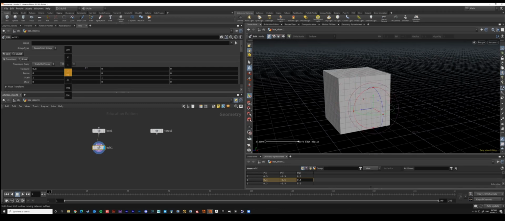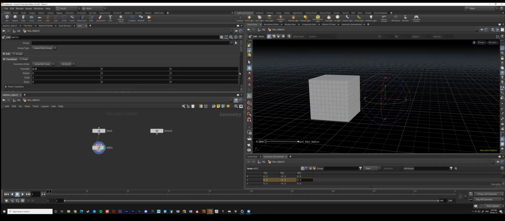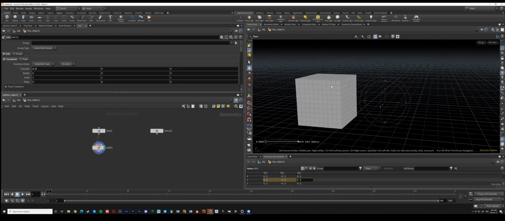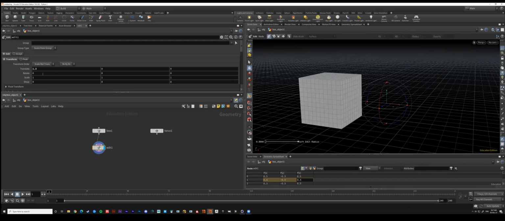So if I start moving stuff, you can see my handle's moving, but nothing's actually moving. And that's because we actually need to make a selection to tell it what to move. So in Houdini, the selection tools are called groups.